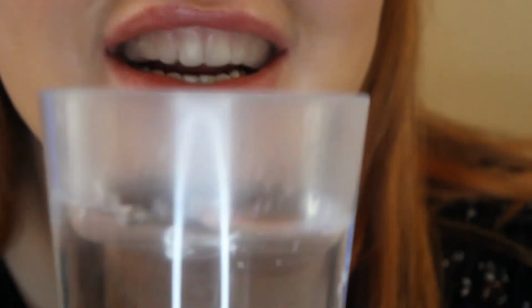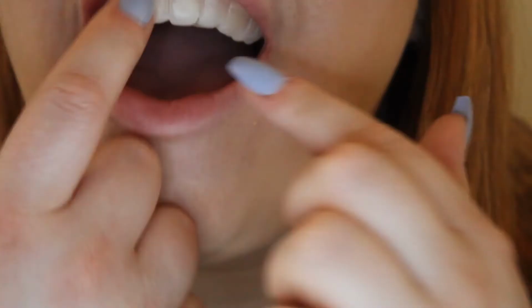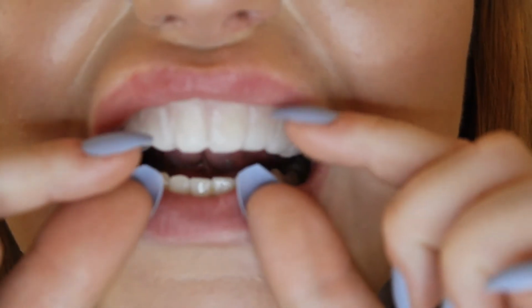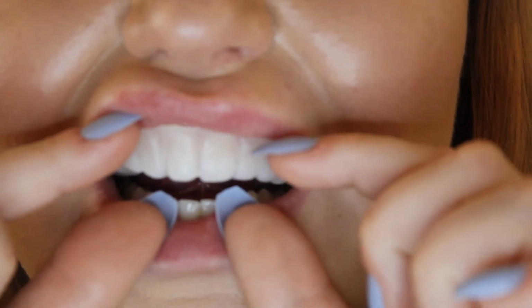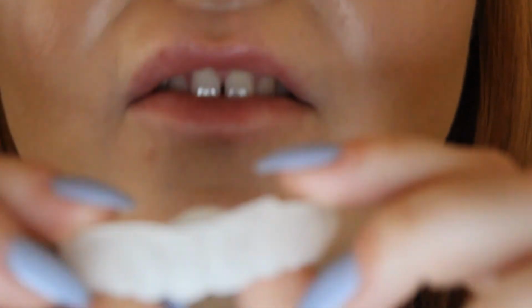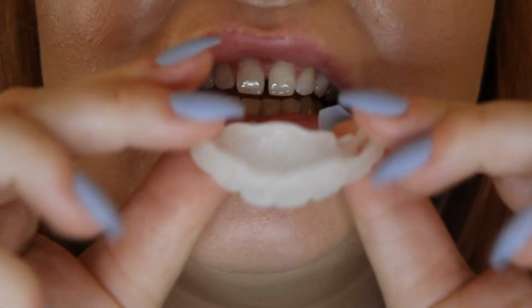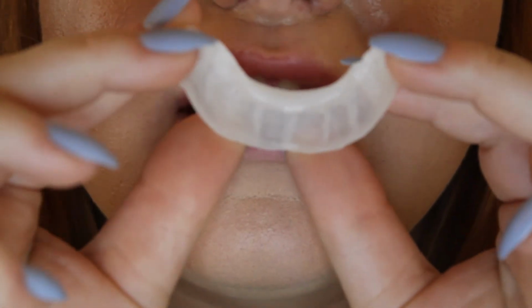To speed up the setting process, you can take a mouthful of cold water, which hopefully should cool down the teeth quite quickly. Once the teeth are set, you are then ready to remove them. They should be able to remove by pushing your tongue up underneath them and then grabbing them from the front. This will be a bit more difficult than the small fangs, however they should still come out quite easily.